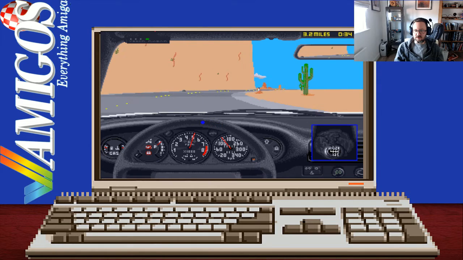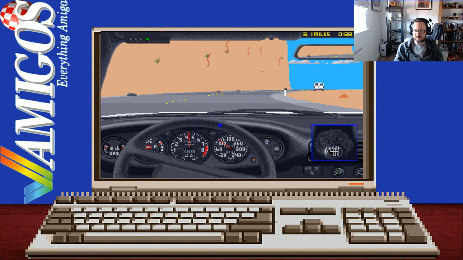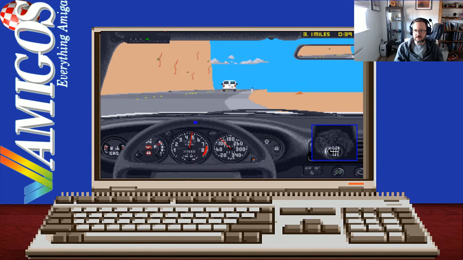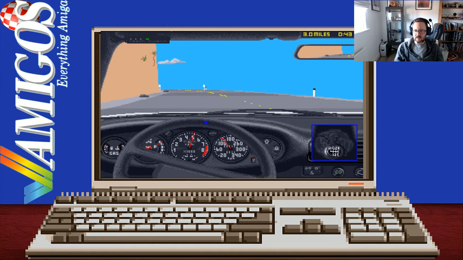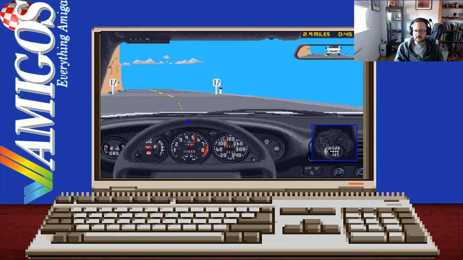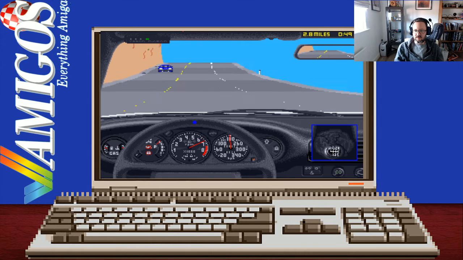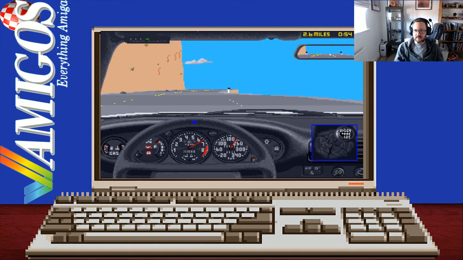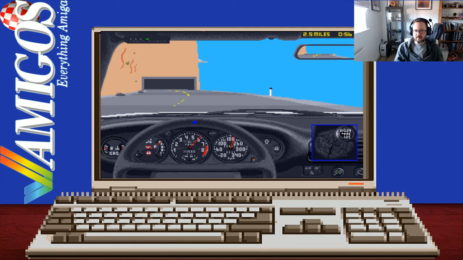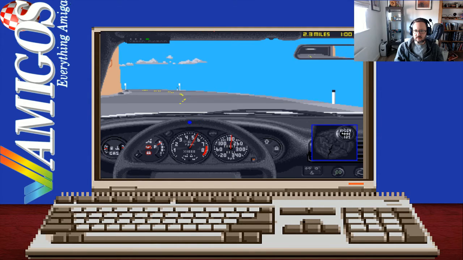So it doesn't control too bad once you get used to it, it's a slightly floaty feel. Using accelerate on the fire button and pulling back to brake. To the tunnel we go. That's a bit of tunnel action.